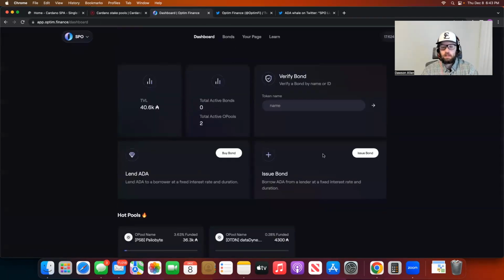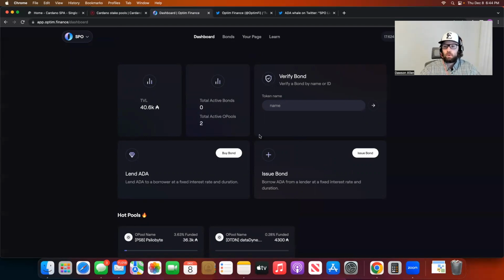So that's basically Optim Finance currently live on the mainnet. They have been audited 2 times so far, but I would still be cautious. I would definitely think it'd be okay to let this protocol run for a month or two, sit back and just see what happens as the protocol goes live and things can work, things cannot work, updates might need to be made. Just sit back and watch. But there are two pools you can watch. You can decide to delegate if you want to. Your ADA will be locked up for the maximum of that 12 months, but you will earn, I think both were at the 5.33% interest on whatever ADA you put in the pool.